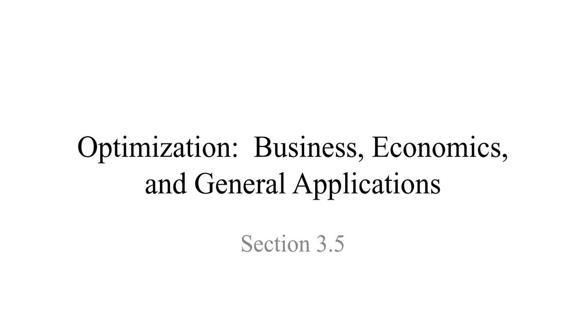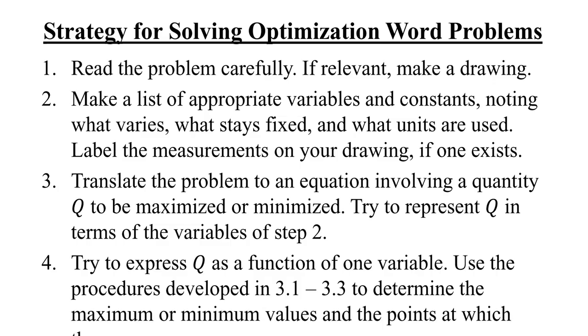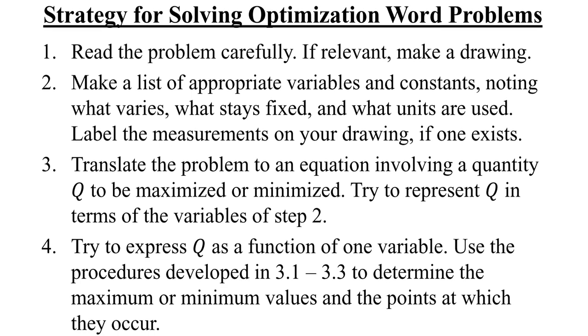Section 3.5 does have to do with what we call optimization. These application problems are primarily going to be rooted in business and economics types of problems, but you might see a few other ones also. So in this particular section, there are some strategies for solving these word problems. Obviously, with any word problem, you want to make sure you read the problem carefully. Drawings are always nice. We try to provide you with some drawings, but obviously we can't draw everything. But usually drawing some type of picture is helpful in terms of helping you understand the material.